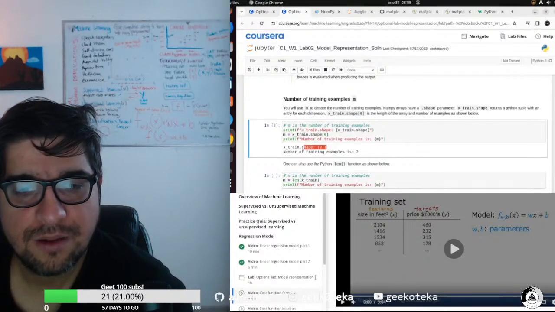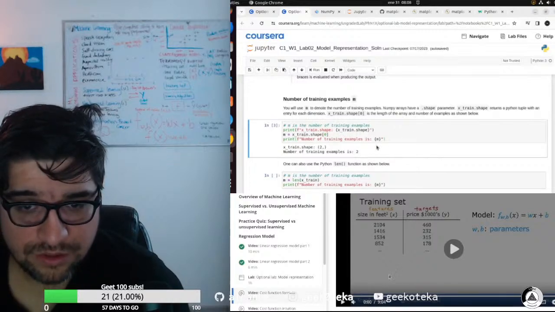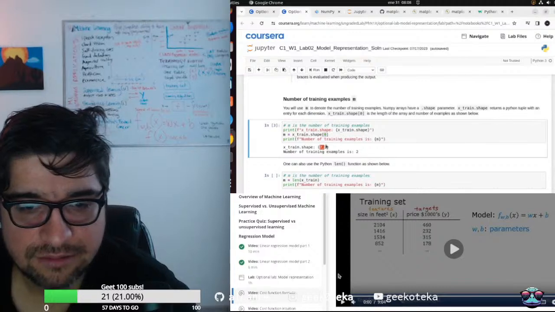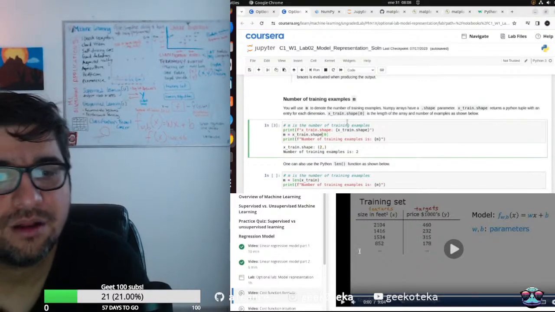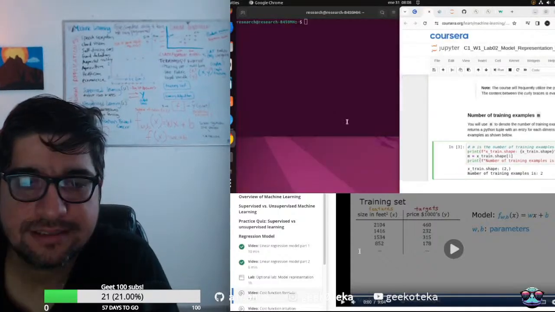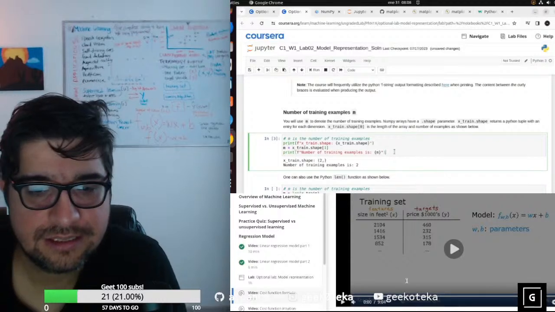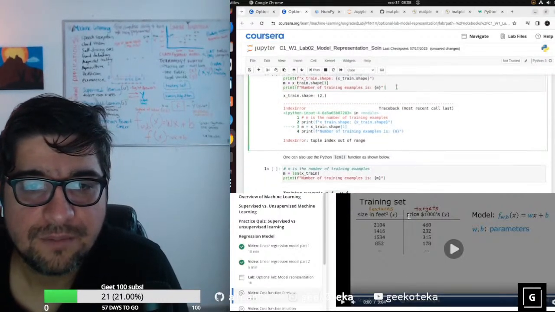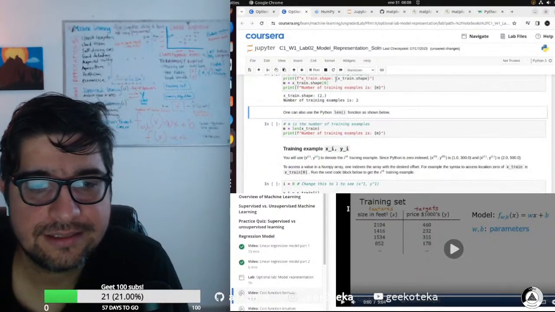So this is a tuple, and how do you access it? Well, you just pass in an index, right? The index zero is the number here. If I ask for another index, there's nothing there.